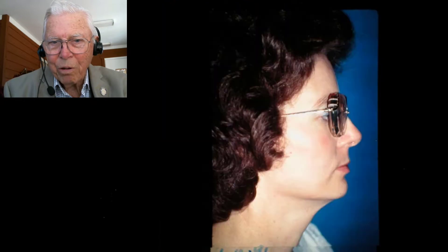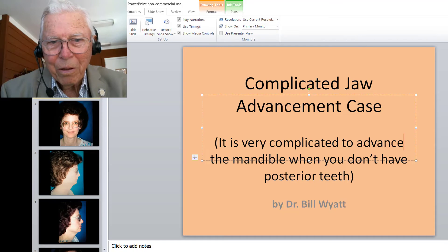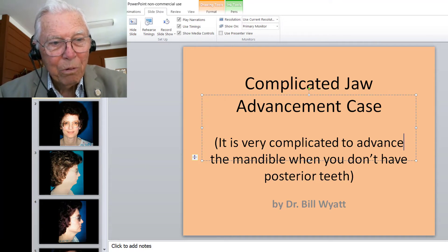There she was to start with, and there's her jaw, and here she is in 1991. You take somebody and make them look that much better, they're going to really cooperate and try to stay with it. They just look so much better. We put a little ramp on the retainer just to remind her to keep her jaw right out there, and then you've got the interdigitation of the teeth to meet at that point.